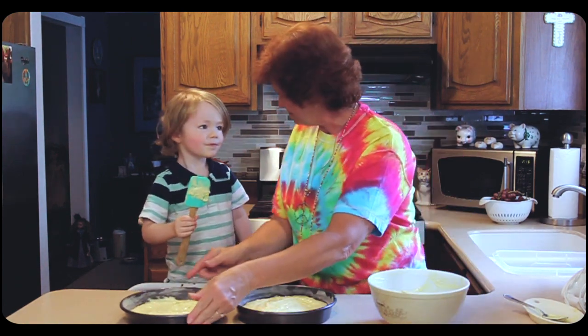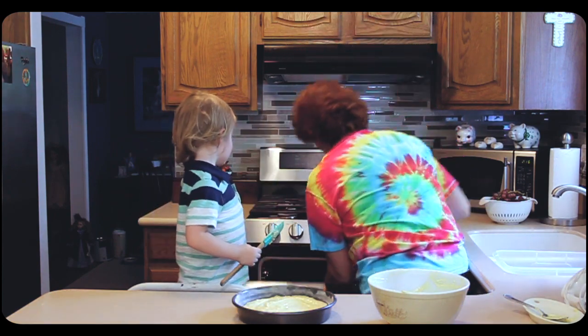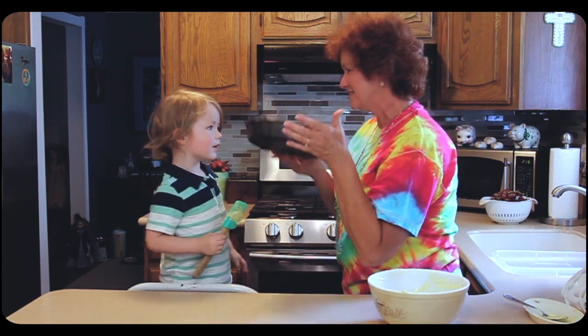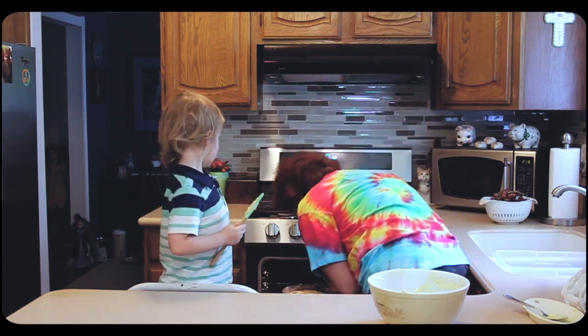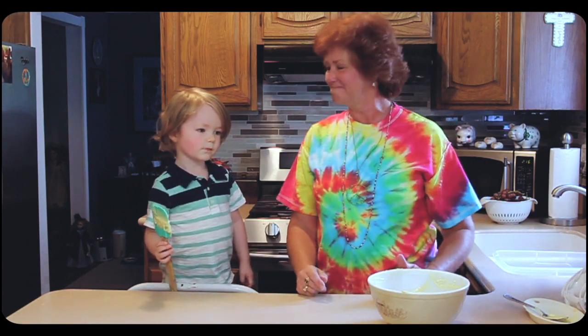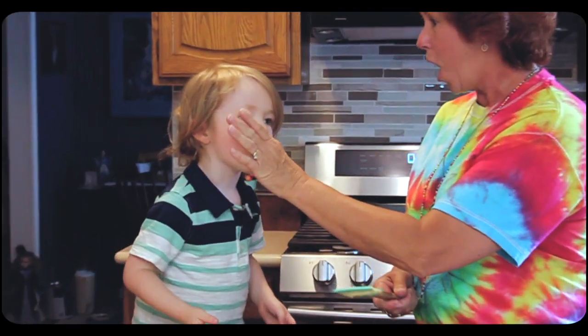Time to put them into the oven. Bake at 350 degrees for about 25 minutes. Look on the oven. Here goes the second one. Now we wait. You must clean the spatula before you wash it.